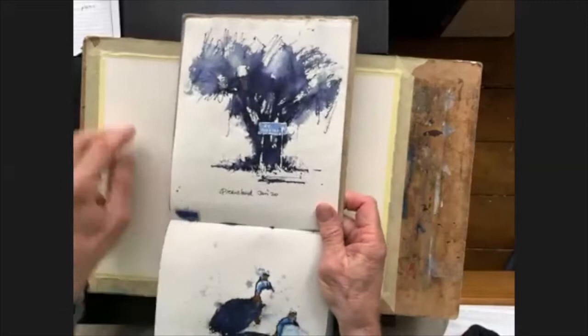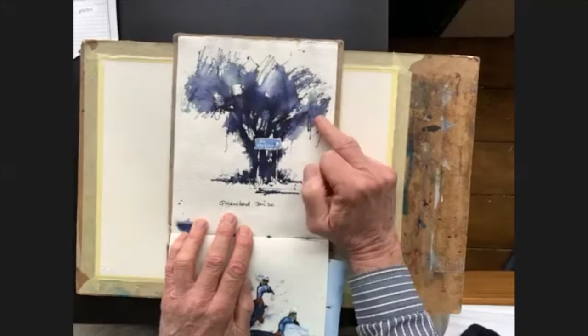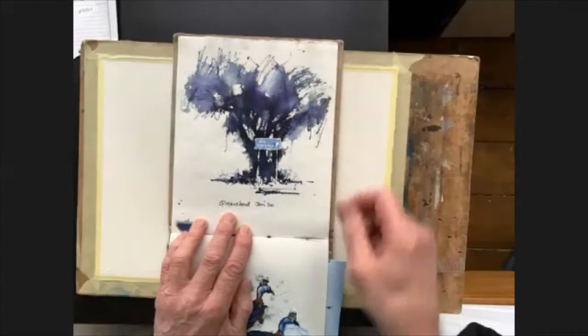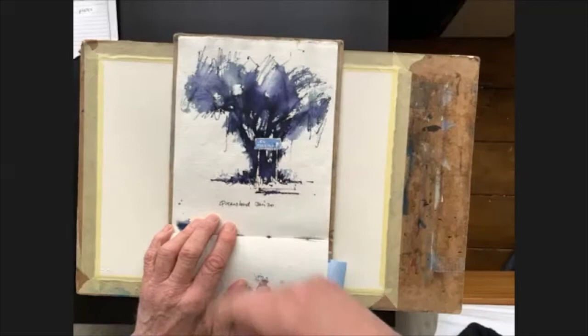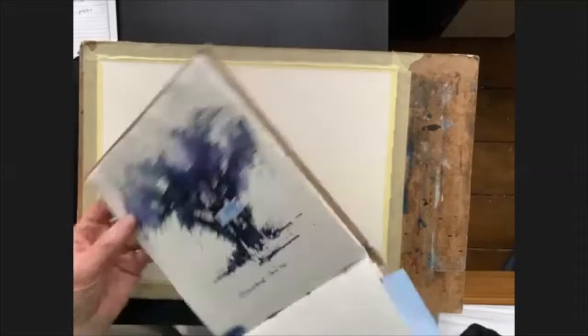This is working selectively. I have only used one colour here. All of this is the soluble pen that I drew these trees with, which I've just taken some water and a brush and painted over like that. So again, just thinking about, let's select something, let's focus in on that and ignore everything else that's going on around, because it's probably telling the story of what I want.